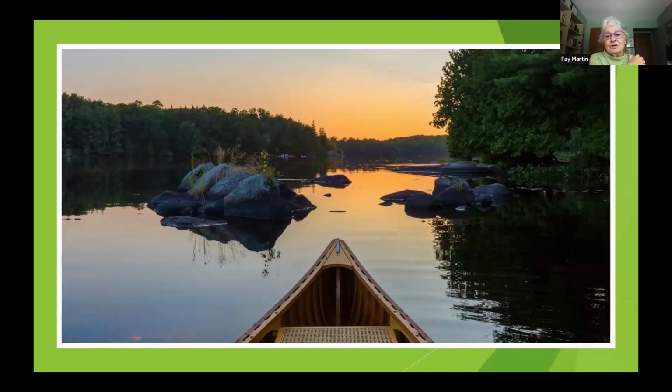Okay, so you can see that we live in a really, really beautiful place. This is not a tent encampment, this is rocks at low water, but in fact, we have a really severe housing problem here. People do tent, but it's in the woods, you won't necessarily see them. They live in their vehicles, in RVs, in hunt camps, in cottages that are not really appropriate for 4-season living, etc.